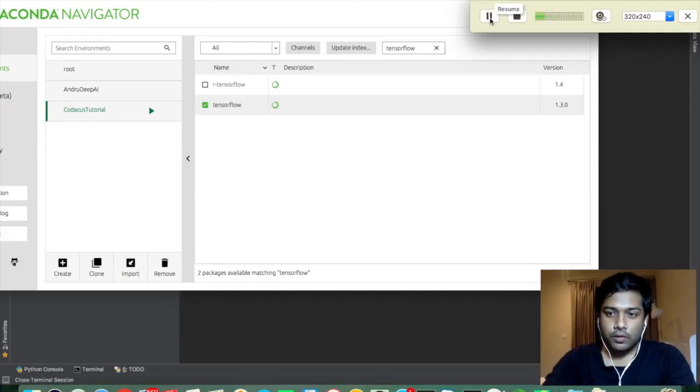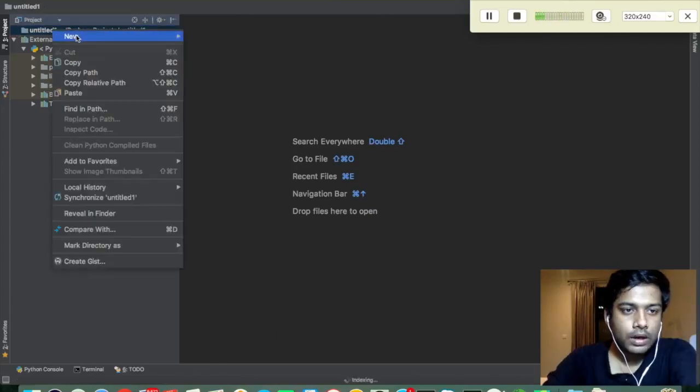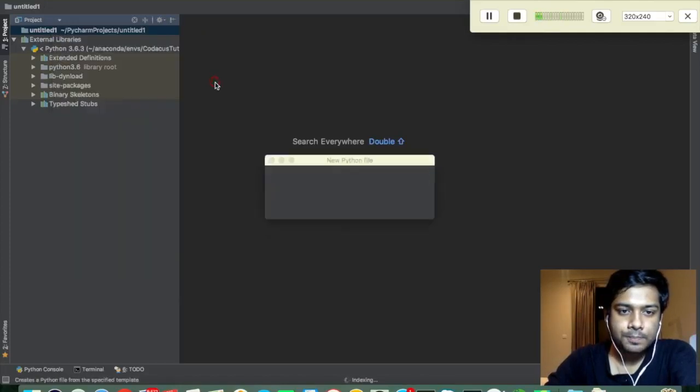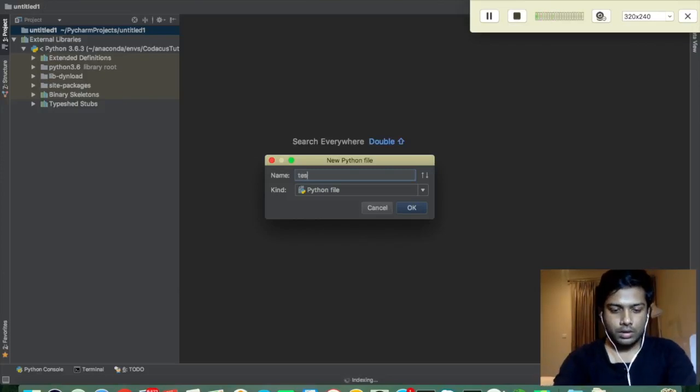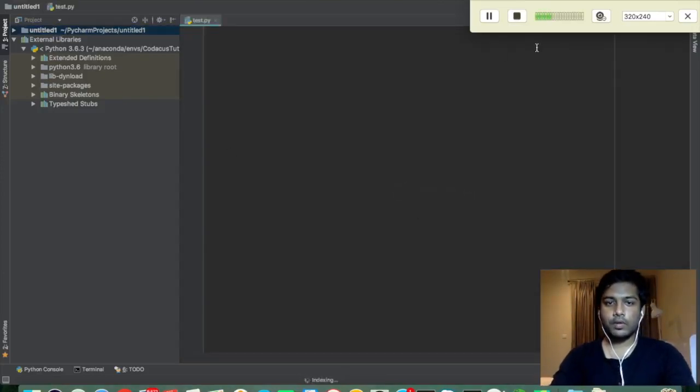Okay, so TensorFlow is installed. Now what we can do is, let's test it. Right click on this project folder and click new Python file, name it test. So it will create one file for you.